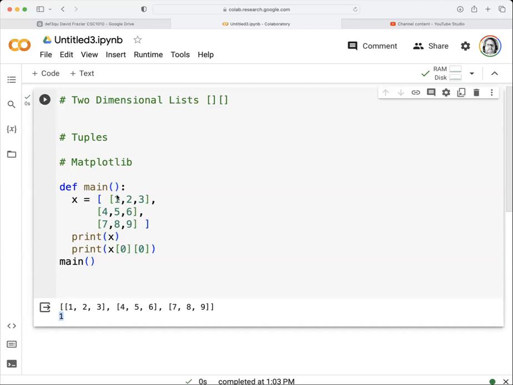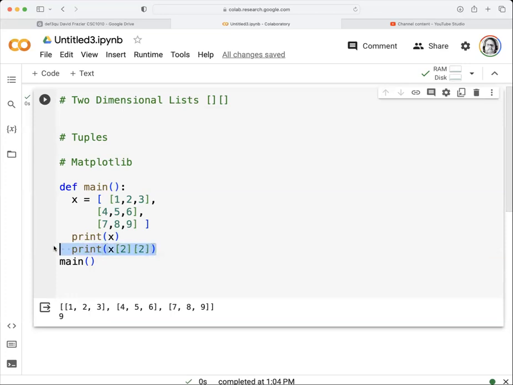So think of them separately. This is the first list, second list, third list, and then inside of those lists, there's other things. So if I want to get to 9, that's 0, 1, 2. So it's 2, which we would call the row. It's in the third column, which also has the number 2. So if I print that, it's going to give me a 9, the last one.